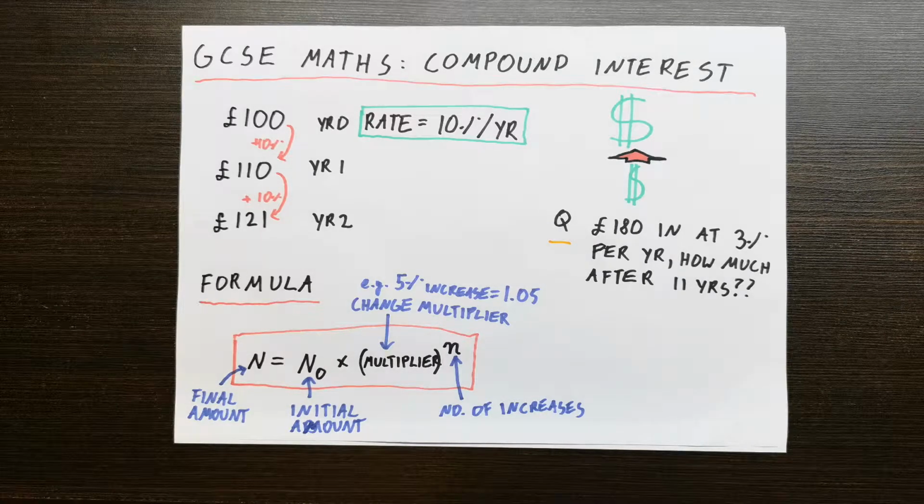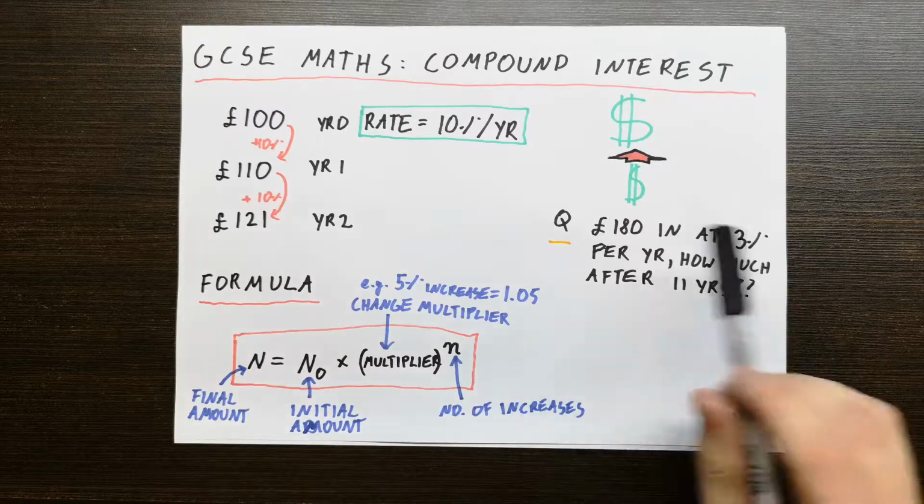And now the important thing here is that you can rearrange this as any other formula. You can rearrange this as long as you stick to algebra, your basic algebra, your basics of transposing formulae. You can find any value here. You can find the initial amount or multiplier. You can find anything you want from this formula as long as it comes to compound interest. And that's why this formula is so powerful and has so much use these days, every day. In the banking world, it's just so useful.